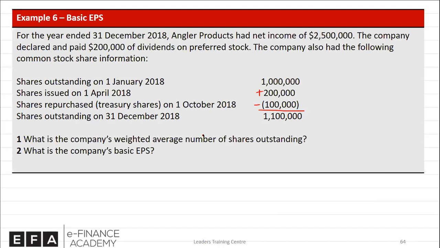So let's try and find the denominator of the EPS equation first, which is weighted average common shares. With all this data given to us, let me show you a pro forma. If you stick to that, hopefully this would be easy for you to actually find the weighted average common shares. One thing, we're going to weigh the common shares by time. So you're going to count for how many months were the 1 million shares outstanding, for how many months were the 200,000 shares outstanding, and so on. So let's look at the pro forma on the next slide.